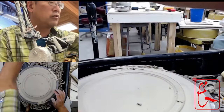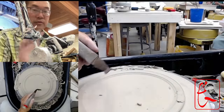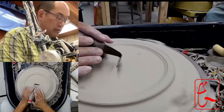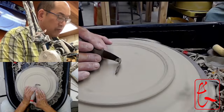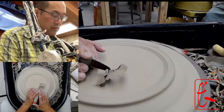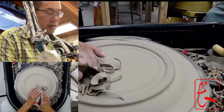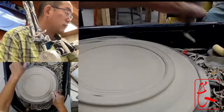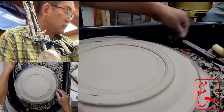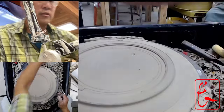Ooh, let's switch over to these tools here, right? Let's use these sharper tools now. And these tools work the same way. I'm actually more comfortable with these tools than the other ones. Oh yeah. There we go. So I'm going to switch back to this chubby one because that seemed to be working really good. So then every once in a while, I'm going to check.